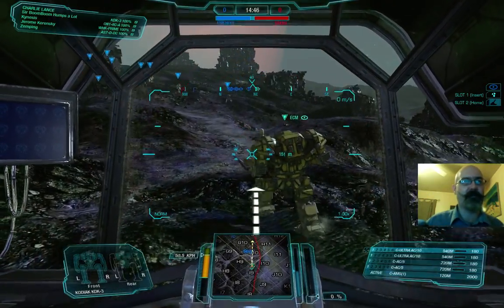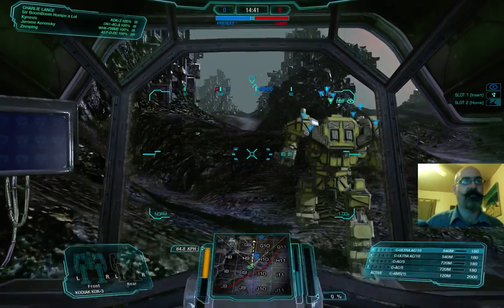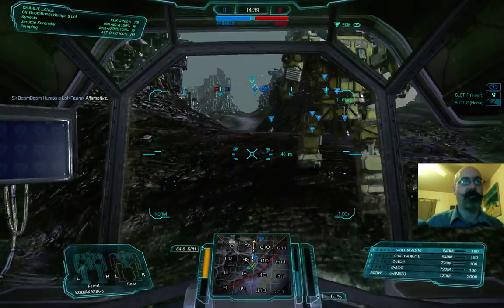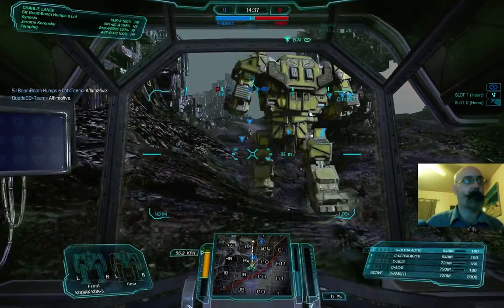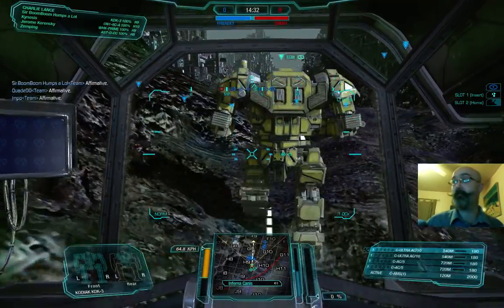Hi, Mr. Atlas, we would like to ride with you. Where to, guys? You want to rally at base? Affirmative. Sure, we'll rally at base. Affirmative. I'm not talking on my mic to him. Yeah, fine.